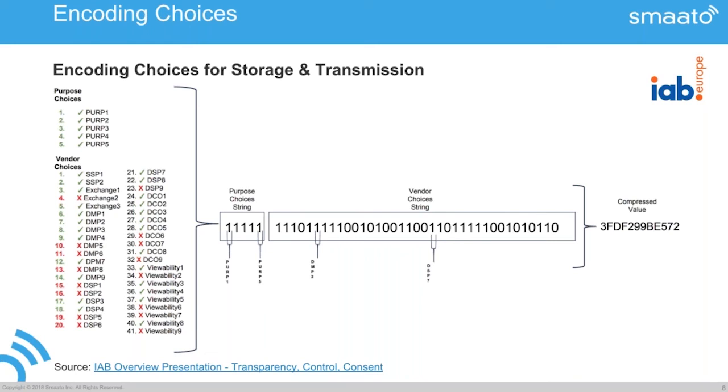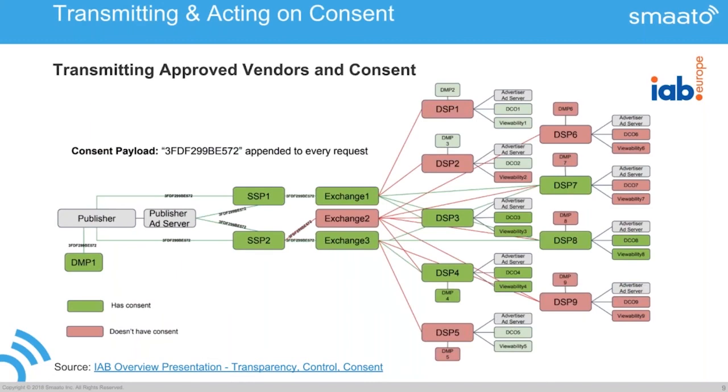It's a very dense format. This is going into the direction of the final consent string. And a user, depending on what he actually chose, will then have this information stored and transported in the full ecosystem. So as you can see here, loads of zeros and ones, a 1 meaning somebody has a consent, a 0 meaning somebody has not a consent given. So for example, if we would get this information here, we would look up if we can transport it, for example, to the exchange number 2. Looking up in this string, there's a 0 at the position number 4. We would then actually fall back to context advertisement for this exchange. So this picture basically takes what I stated before.